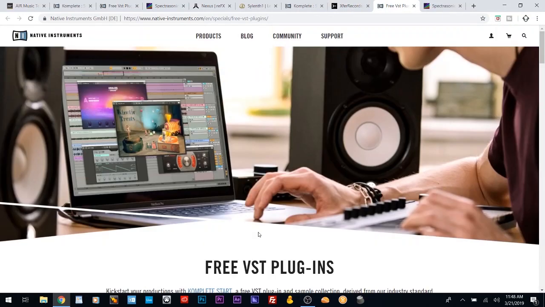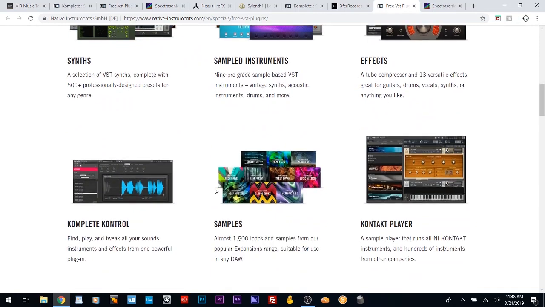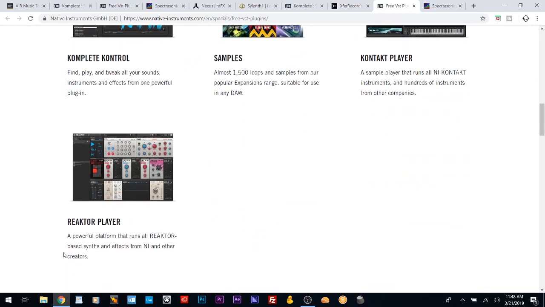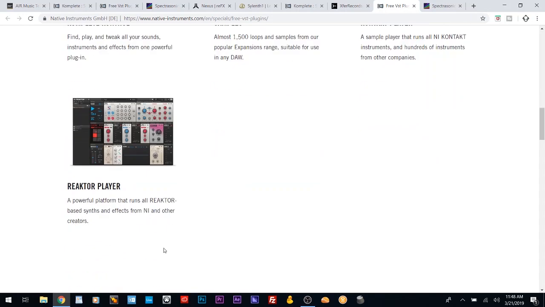Another one that we have coming from Native Instruments, I'm telling you, we use their stuff on everything, is the Reaktor player. So the Reaktor player is kind of like the Contact player. You use instruments that were specifically made for the Reaktor player within the player. But instead of being geared more towards live instruments, Reaktor's geared more towards digital sound and digital sound design.